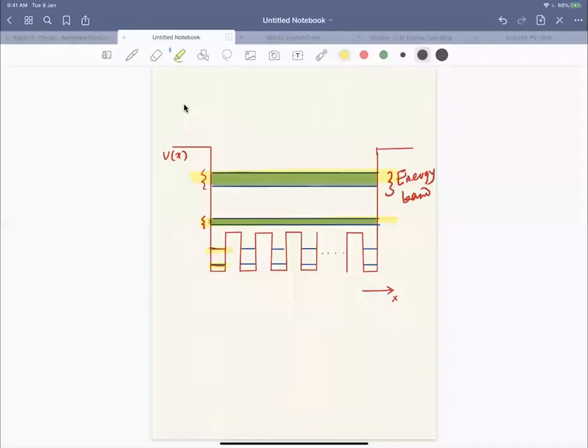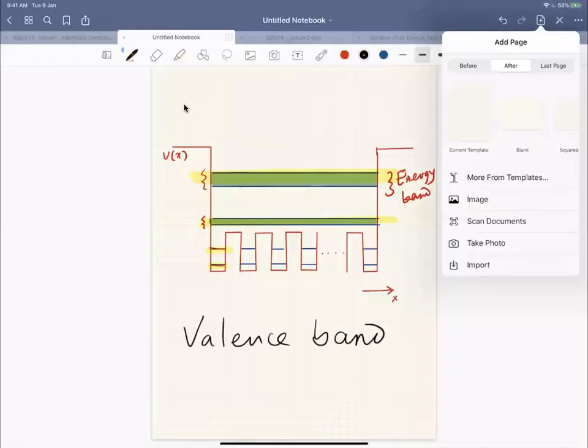about the bands, basically the electrons which take part in the conduction, or which define the conductivity or resistivity of the semiconductor, are the valence electrons, right? These valence electrons are available in the outermost band, and this band we call the valence band, right? So the valence band, this is nothing but, let me define.